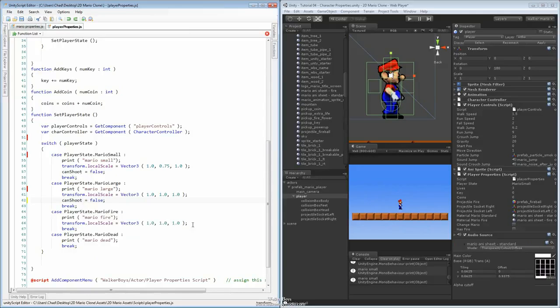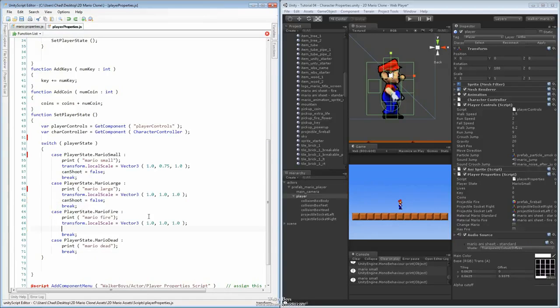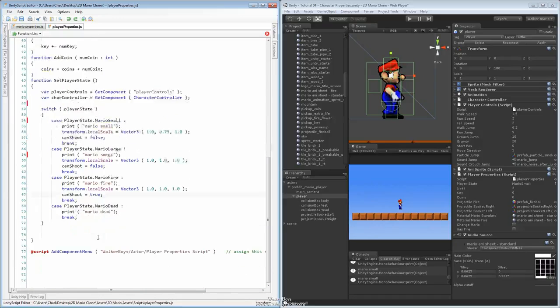Alright, and then the Mario fire, well, that's actually the reason the can shoot is for. So on the Mario fire, can shoot is actually going to equal true. Alright, so we've now got one extra piece right here for each statement.